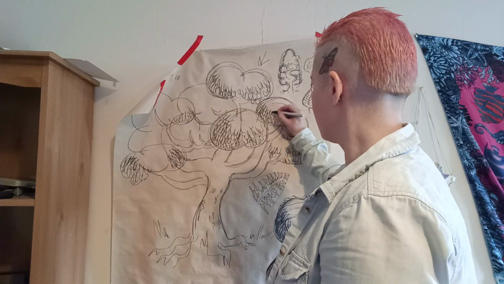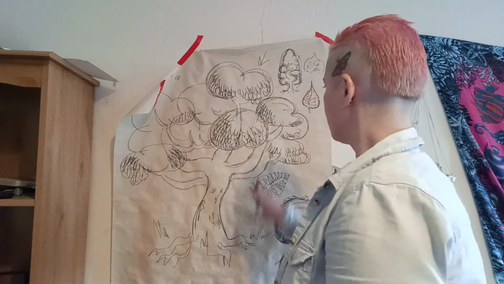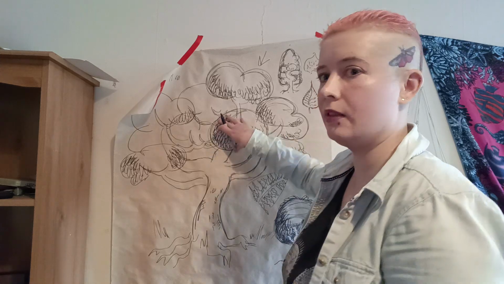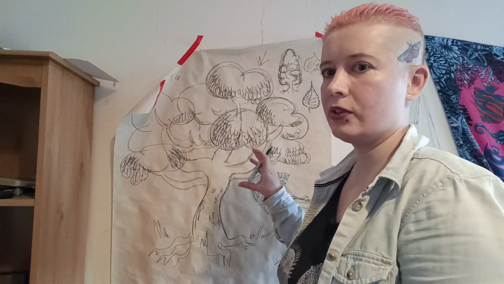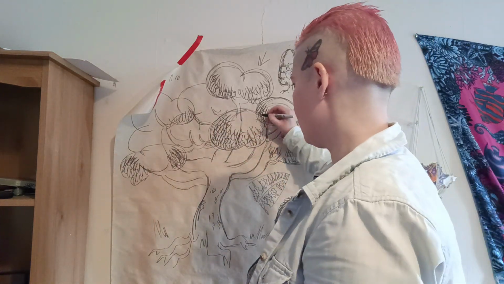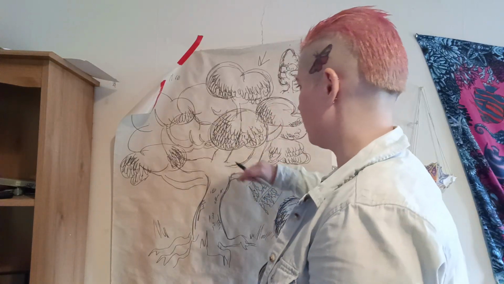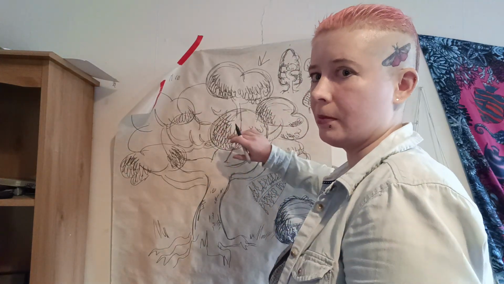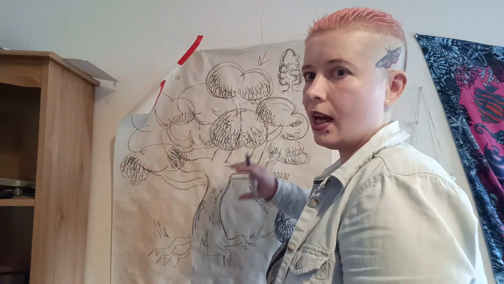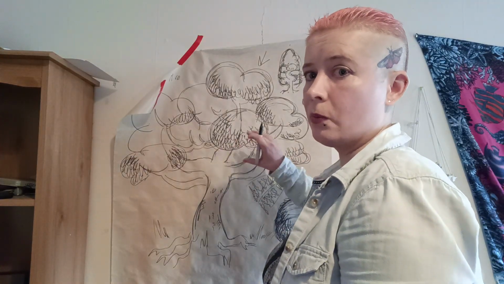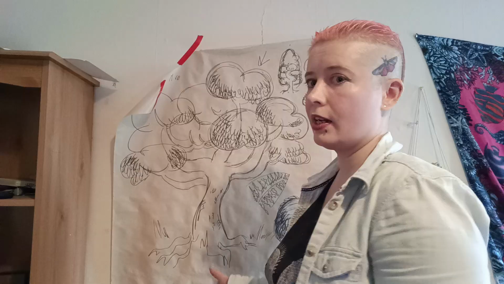So we're just building. When we look at these pads of leaves, we're using the detailing with the leaves to add a bit of shading and a bit of shape and a bit of volume and a bit of texture. So what basically is a leaf when you're looking at it on a tree?